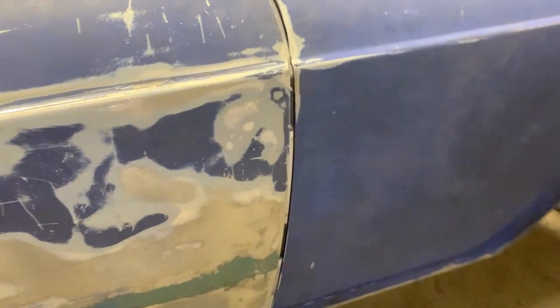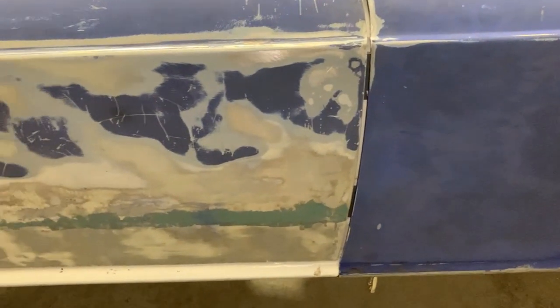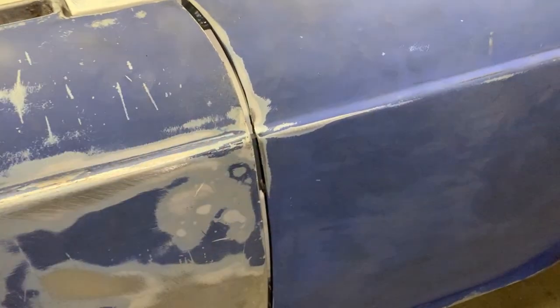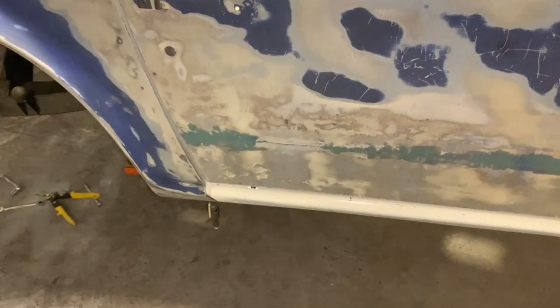But here now we have pretty much consistent gap and it barely passes. It's dangerously close if you ask me, but I don't want to have bigger gap than that. Normally on the TR6s, this front gap is a little bit bigger just because of this design error here. If you ask me, this is a design error. So this is where we're gonna leave it. We're not gonna touch this side anymore.